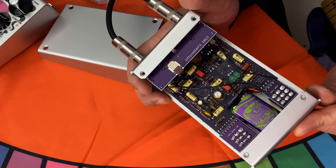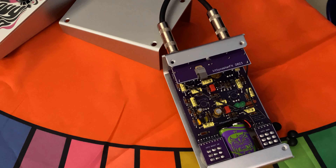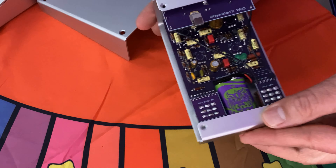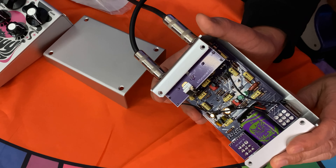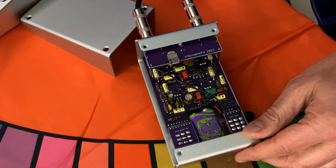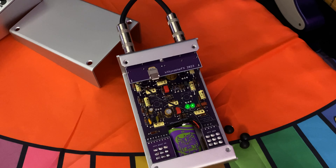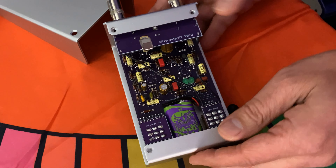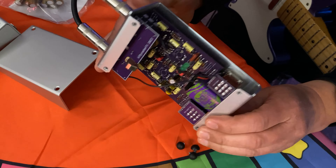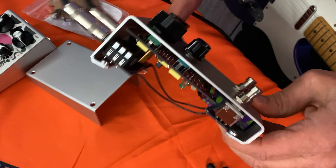If I turn the pedal on, those light up when you play because those are clipping — they're light-emitting clipping diodes. They're under the hood, but if you want to enjoy it on a Saturday night, you can take the back off and look at it. There's the build right there. You've got the custom KiddyCaster battery here. It's the first prototype that Steve built, and it works and it sounds great. And here's the Groovy Wizard — we've got graphics here, no graphics here because we need a name. We're still working on that and you're still suggesting names. We're going to give a pedal away.